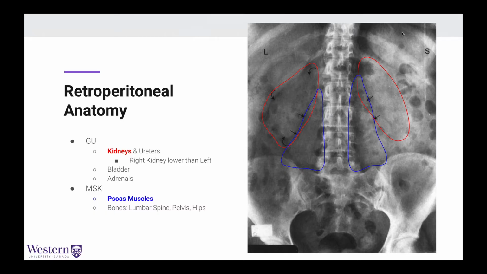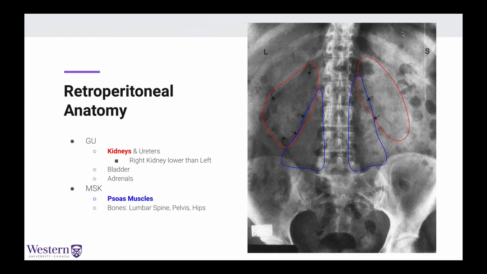Now, with respect to the other cavity of retroperitoneal anatomy, obviously there's not going to be as much that you can see very clearly on an abdominal radiograph. The two main structures that I've highlighted here in red and blue include the kidneys and the psoas musculature. The kidneys, I highlight that border there just so that you can get an approximate appearance of where normally positioned kidneys should be present. And those are the regions you're really going to focus on in order to find a non-obstructive calyceal kidney stone or a stone that's present within the ureters or the proximal renal pelvis itself.